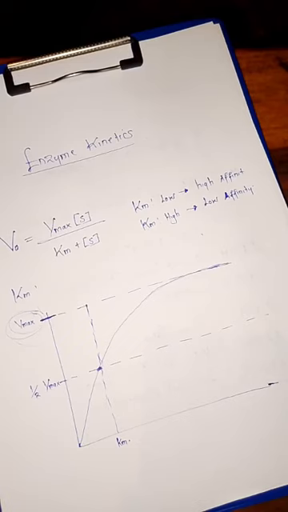But one thing that you have to understand here is that the Km basically just tells how strongly an enzyme is attracted to its substrate, or the amount of substrate that is required for an enzyme to work at half of its maximum velocity. How much substrate do we need so that an enzyme can work fast and reach half of its Vmax? That is what the Km shows. That's why we say that when the Km is low, it means that the enzyme has high affinity for its substrate, so it is going to work faster and reach half of its Vmax within a short period of time.